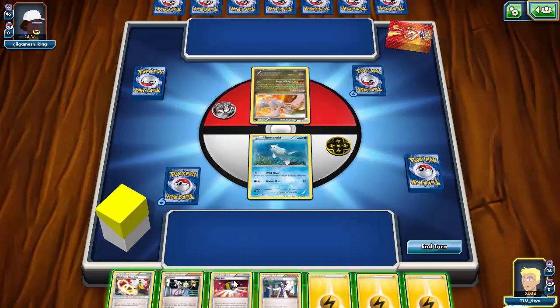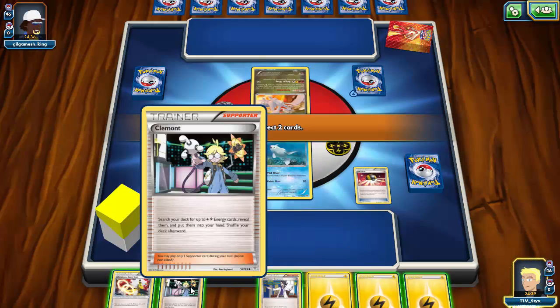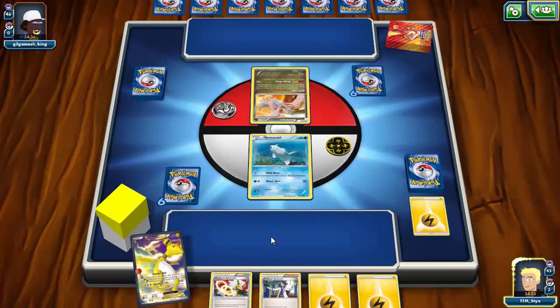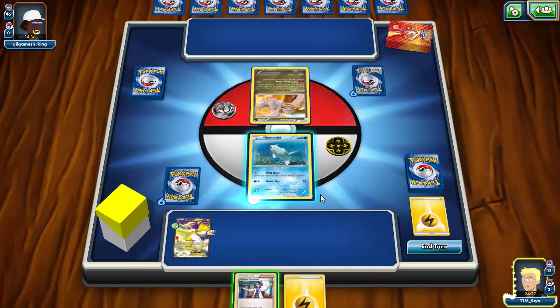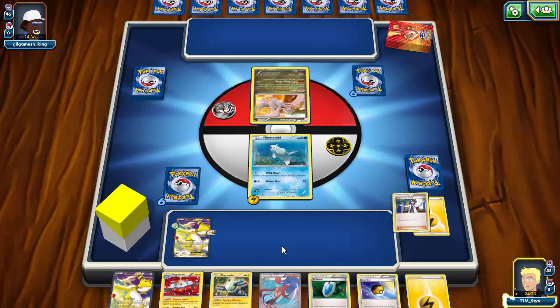Okay, so it's a Reshiram, so let's go ahead and Ultra Ball away Lightning and Clement. I do have a VS Seeker to use that later. Let's go ahead and grab an Ampharos. Go ahead and play this down, play the energy onto it. Probably play the energy onto the Remoraid, I would think, and then just go for a Sycamore to draw my hand back out.